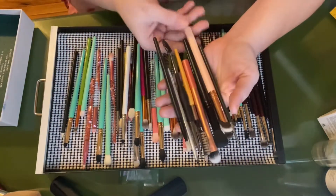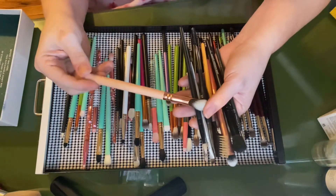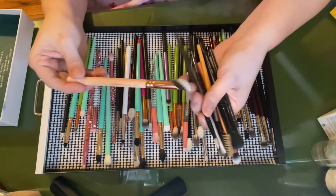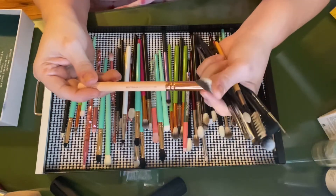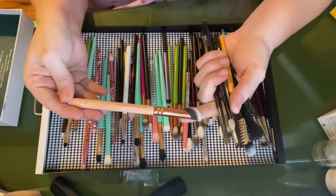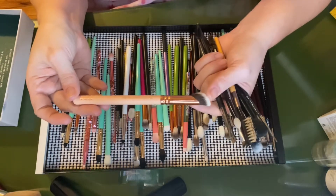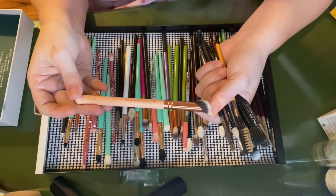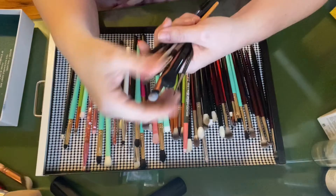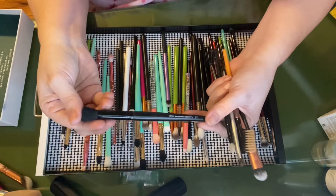I need to talk about this one very quickly — this is the Rose Golden 146 Concealer Perfecter by Zoeva. This is the best under-eye concealer brush I have ever used in my life. This is one where I absolutely want to back up because I don't know what I'd do without it. I should have had it in the other drawer, but I'm putting it in my everyday because I love it that much.